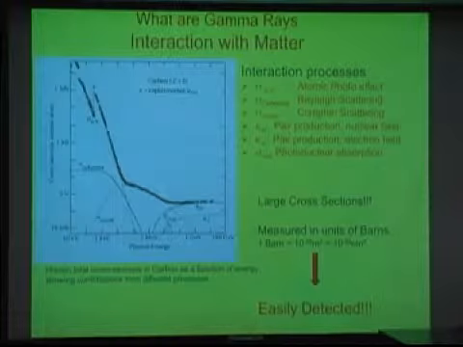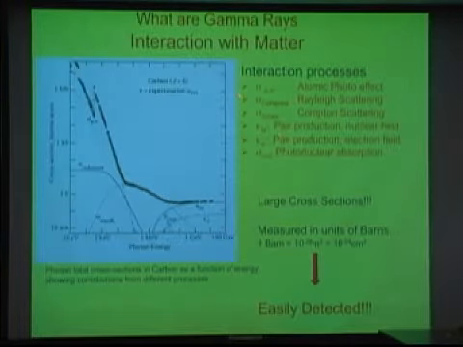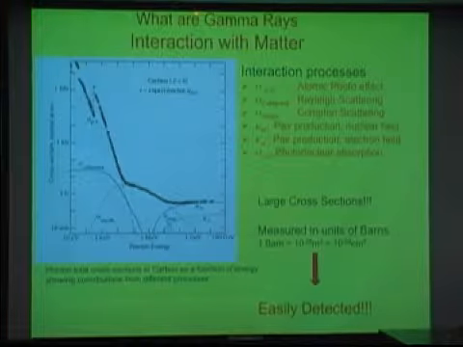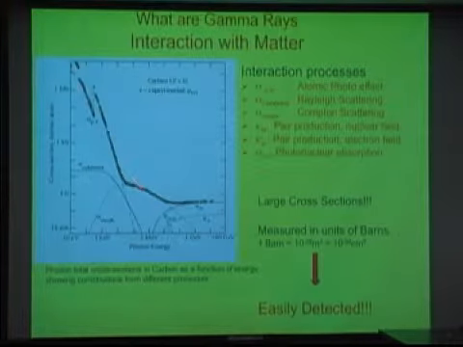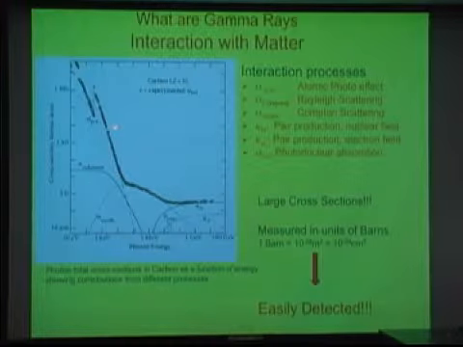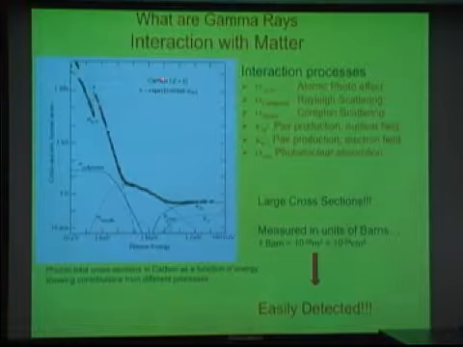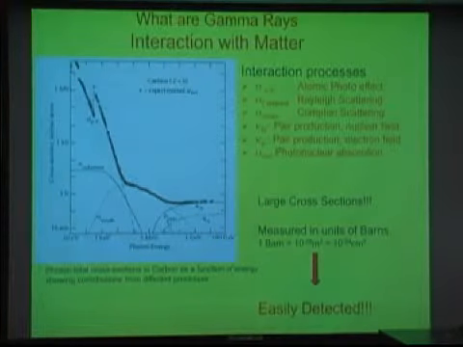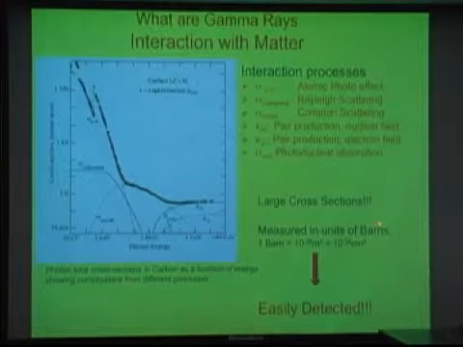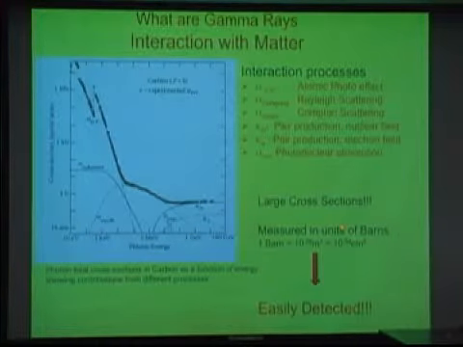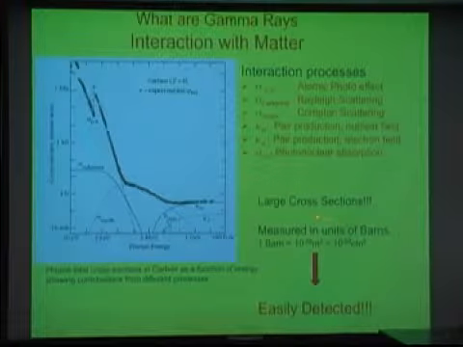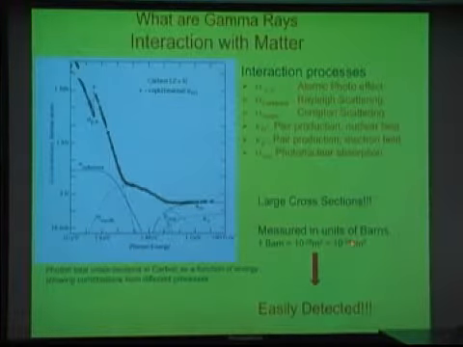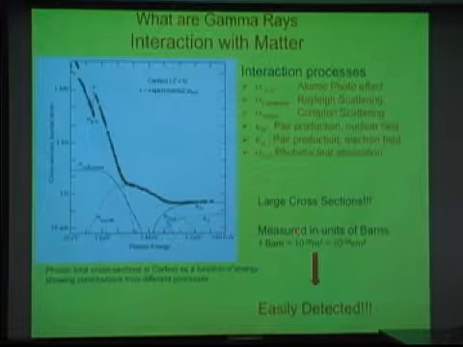How do photons, in particular gamma rays, interact with matter? If you go to the Particle Data Group book, they provide you with a very nice plot that shows you the total cross-section for scattering with carbon, in this case. The cross-sectional area, that is basically the effective area of scattering, is measured in a unit called barns. It literally comes from the broadside of a barn. One barn is 10 to the minus 24 square centimeters.